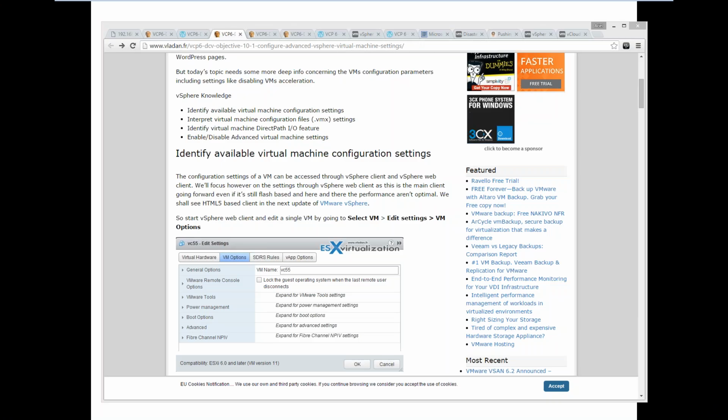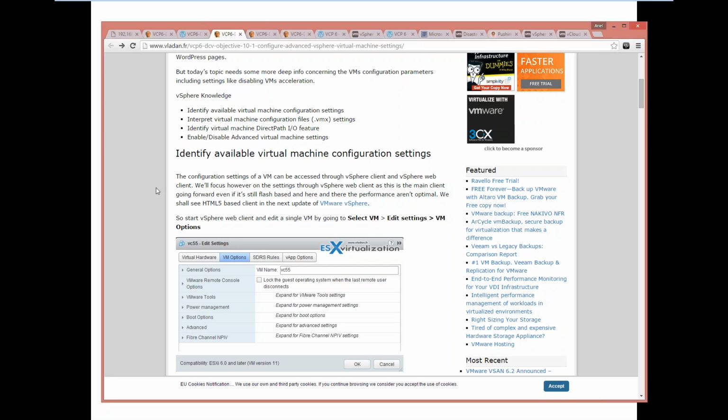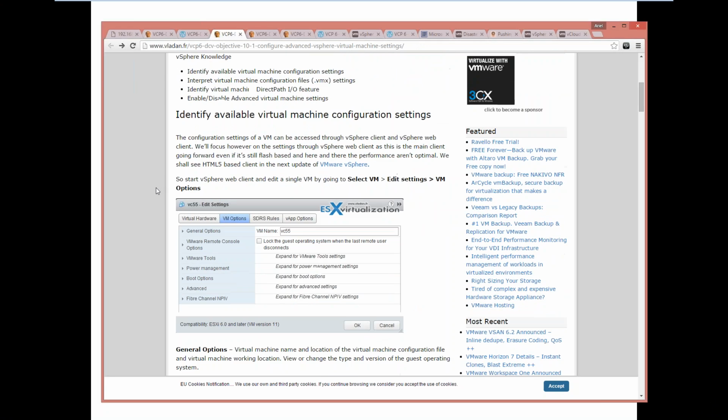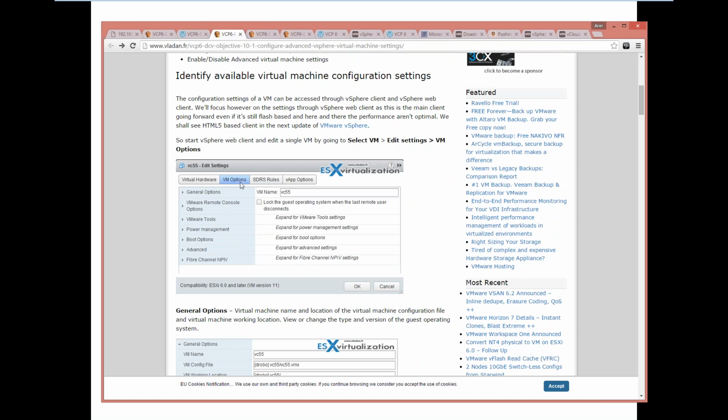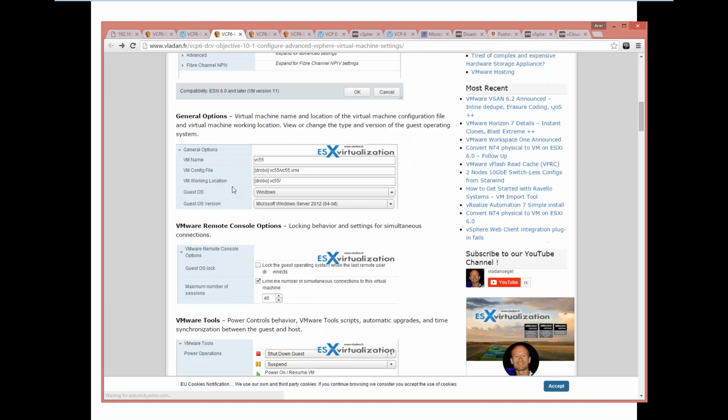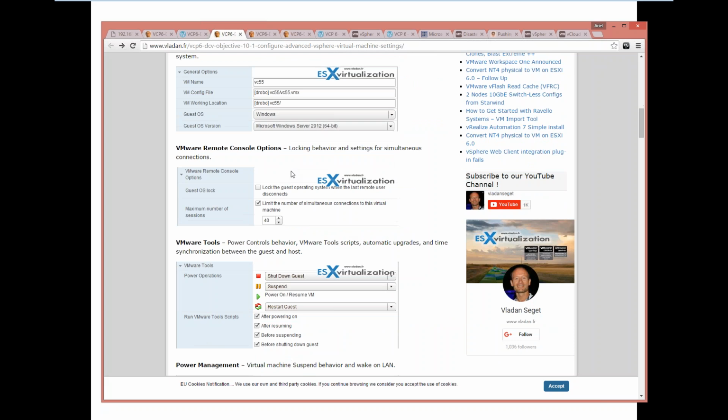All right. Okay, so most of the options are in the second tab of when we check a VM. The first thing that we're going to check is general options. One thing that you want to be careful here is the config file. Where is it located? So this is the data store, this is the folder, this is the actual VMX file. We're going to talk about it in more detail in a little second.